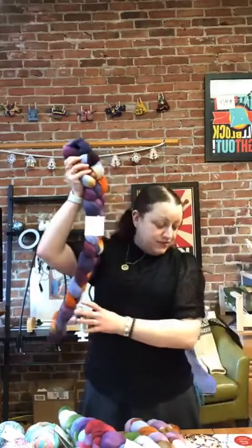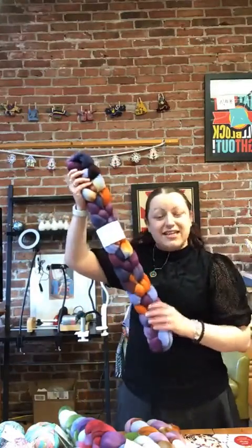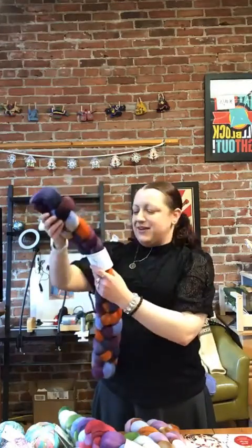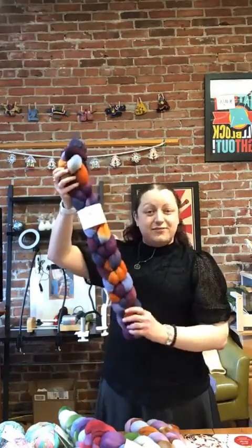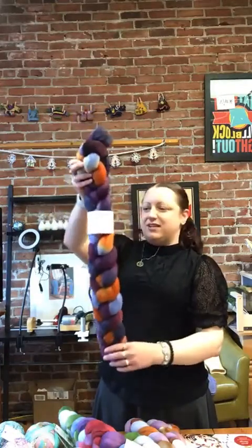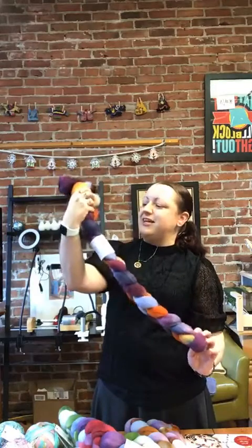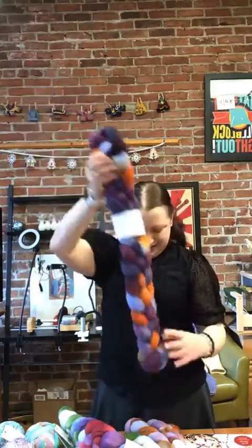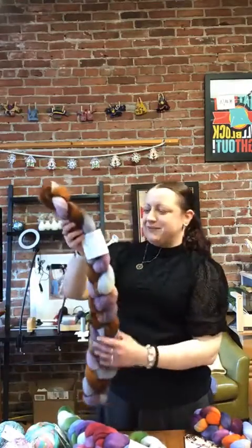The reason why I wanted to feature this tonight is because she uses eco-friendly acid dyes on her product. So this is a very environmentally friendly product, and this is the Rambouillet roving. This is the Sunset Dreams colorway. Kind of in love with that. I love the oranges and the purples together. Oh, and guys, these are the last 3 roving braids we have of Apothecary, so if you're interested, I would recommend hopping on it pretty quick.